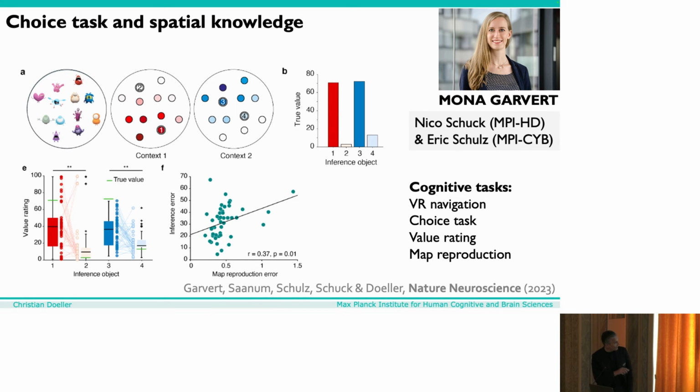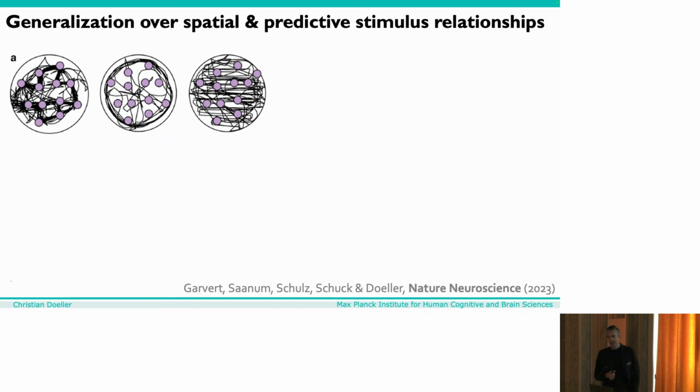This effect, so we can also quantify this inference performance or inference error, if you like, if you turn it around, and that correlates with your spatial knowledge. So participants who have the best spatial knowledge of the environments are also those who have the highest inference performance in that task. So it becomes interesting now because in that experiment, unlike many of our other studies, we let participants completely freely choose these objects. So they have a learning session, they are exposed to these objects, they can choose whatever order they want to sample these objects.